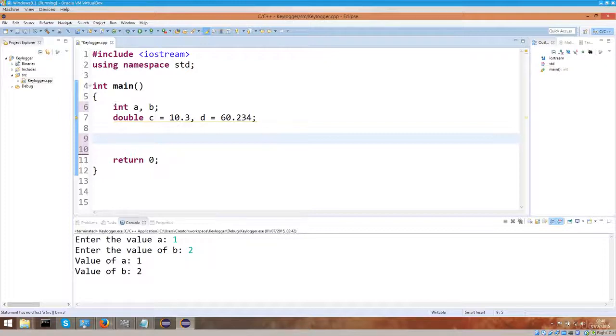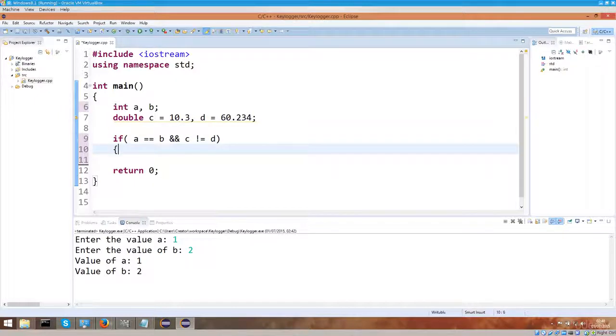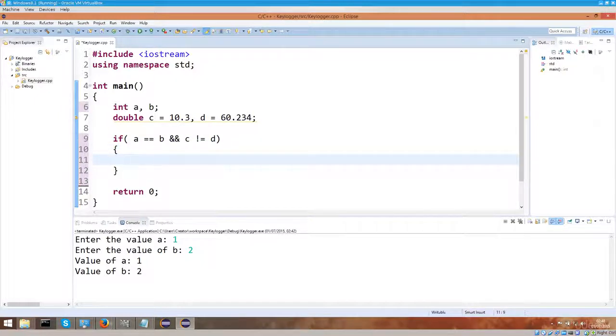You can use them in if statements, which are conditional statements. Basically, it would go like this. Oops, the caps lock is on. If A is equal to B and C is not equal to D, then I would like you to, I don't know, cout "I will not sleep."